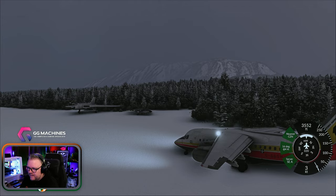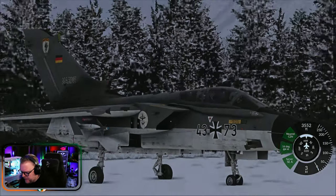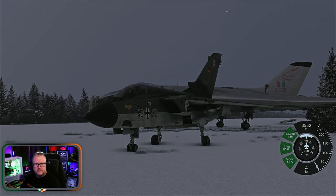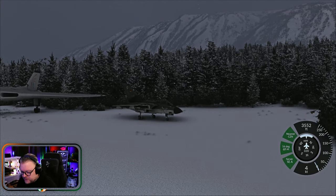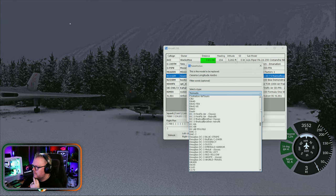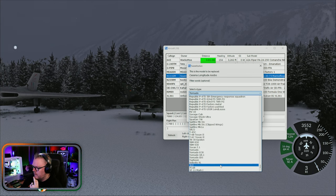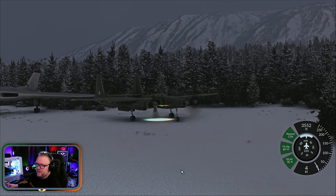You see, friends, don't mind the fact that he's hopping around the place, but I was able to transform him. I am Optimus Prime. I turned him into a Tornado that's jumping up and down the place like a mad Aegis. Now we can change him into... It's a happy little plane. We can change him into something else. Sorry, AJ, now you're our test pilot for this. Let's change him again. Let's see now. How about the XF-11? Give it a second. There he is! He's still hopping around the place, but man alive, doesn't he look fancy?